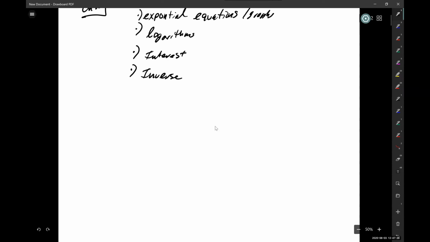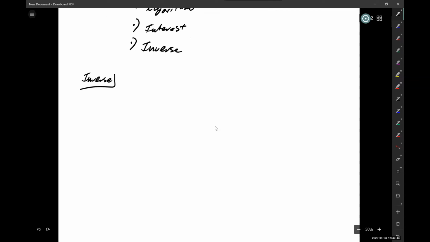So working out, let's actually start with that last one with the inverse. And so we have two versions of this, which is I ask you to find the inverse of an equation, or like on the quiz, I ask you to find the inverse of a graph. So looking at the inverse for an equation. Let's say given f of x is equal to x plus 4 all over 2x plus 1. And I ask you to find f inverse of x.